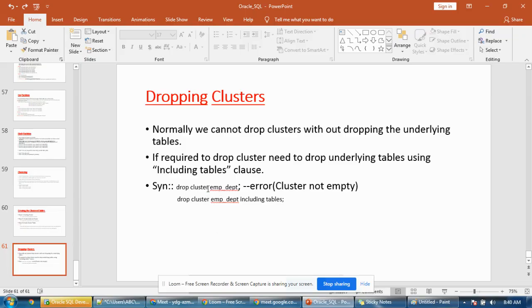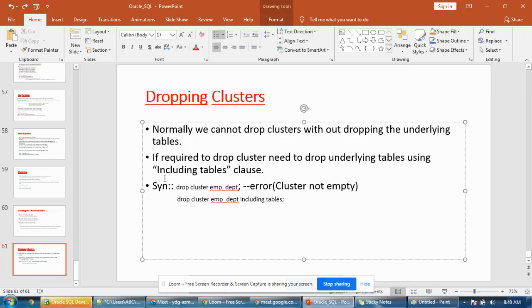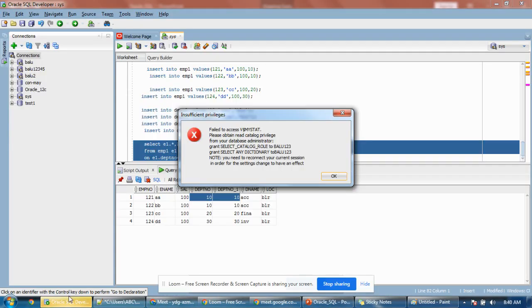First drop the main table, then you can drop the table cluster. If you want to drop the cluster along with its tables, you have to specify including tables, so that your tables also get dropped. Let's see that also.